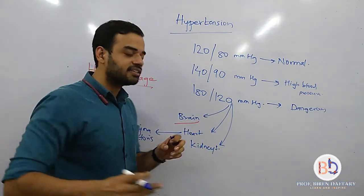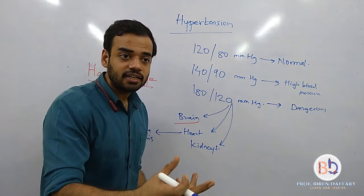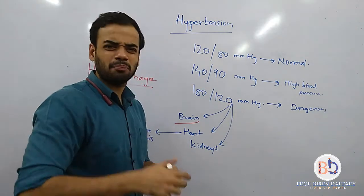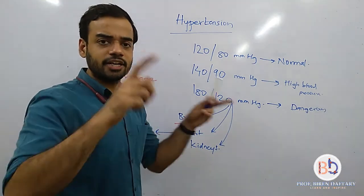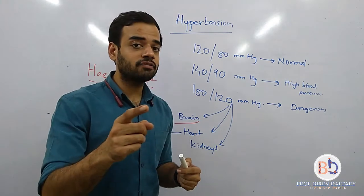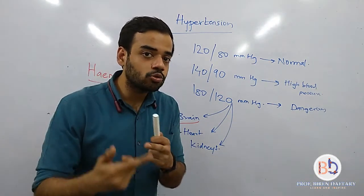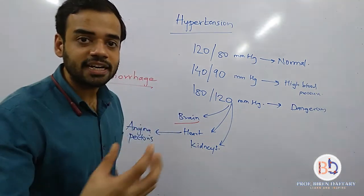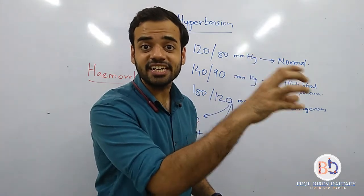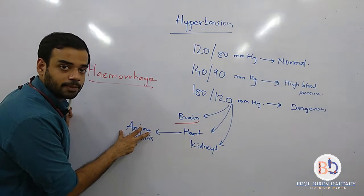So what is happening is that extremely high blood pressure, extremely high pulse rate is not giving enough oxygenated blood to the heart, क्योंकि heart बहुत जल्दी से pump कर रहा है. It is trying to give blood to all the parts of the body, but it itself is not getting enough blood. So what will happen? The cardiac cells will not receive oxygen, so they will begin to die slowly, and because of that you will get pain in the chest because your heart is located in the chest. You remember mediastinum, and because of that the condition which will occur is called angina pectoris.